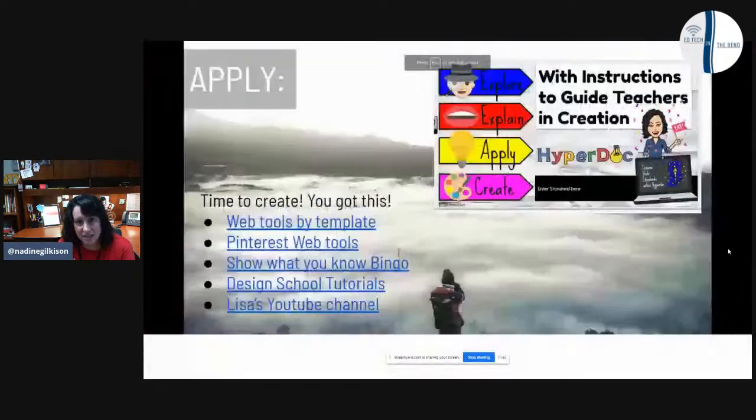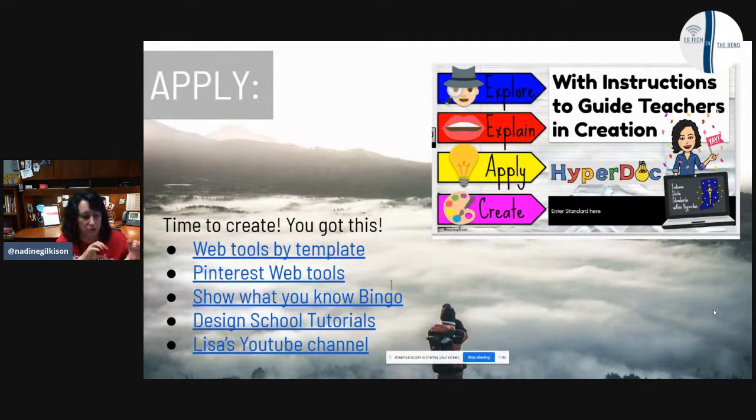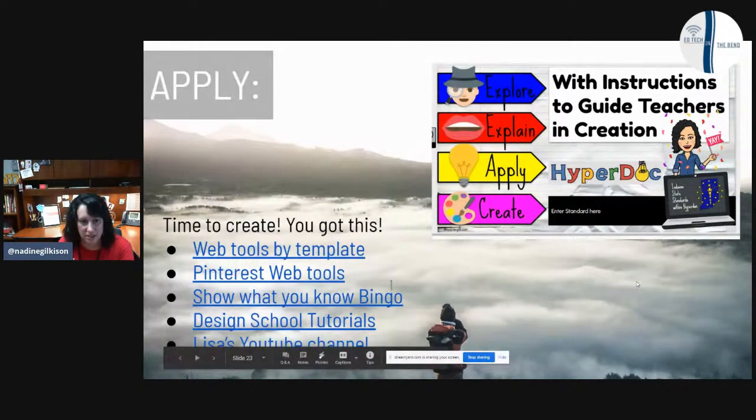So I hope that today I've been able to give you guys the ways that you could roll it out. Maybe you were looking at my gradual release and saying, okay, well, we're here. How do I take what you just showed me? And instead of starting at phase 1, it's COVID, we got to jump to phase 3 or whatever. Hopefully I've given you an idea of how you can roll this out slowly, or if you need to use any of these materials. All of my materials are free to share. As I said, this one right here is the one that really helped my teachers because I'm a guide on the side telling them step by step what to do. There's all kinds of other options that you can do as well.